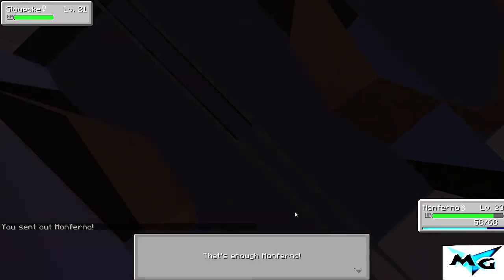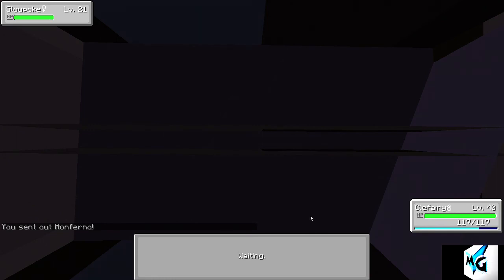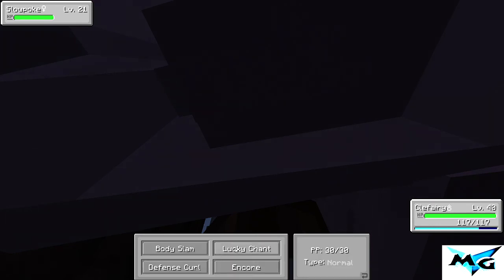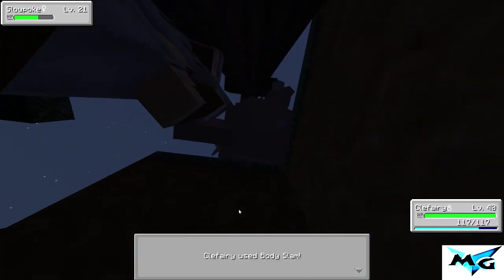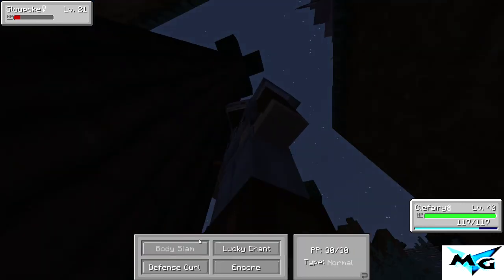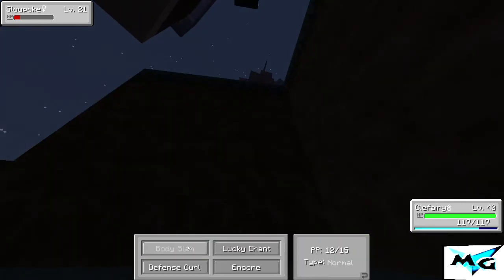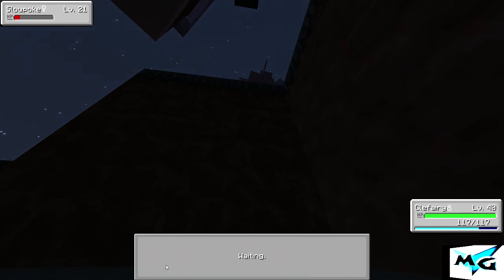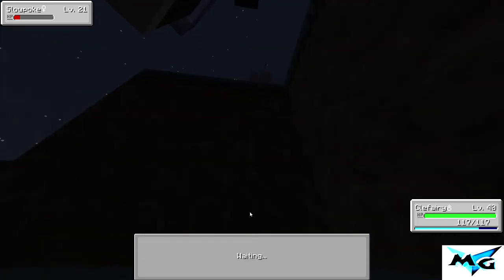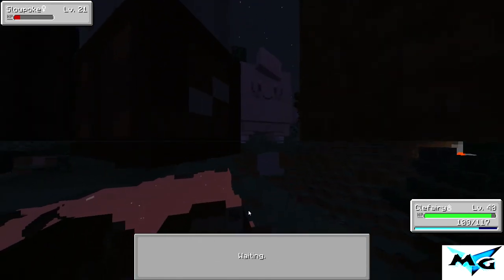Let's do Clefairy. See if we do something. Why can't I see? I'm so sorry, guys, if I'm in a bad spot here. Body slam, Clefairy. Ooh, that was a good one. Why am I on the ground? Holy moly. I can't use body slam now? Oh my gosh. Let's see what does that. Use yawn. So am I asleep now? I can't use any of that. Wow.